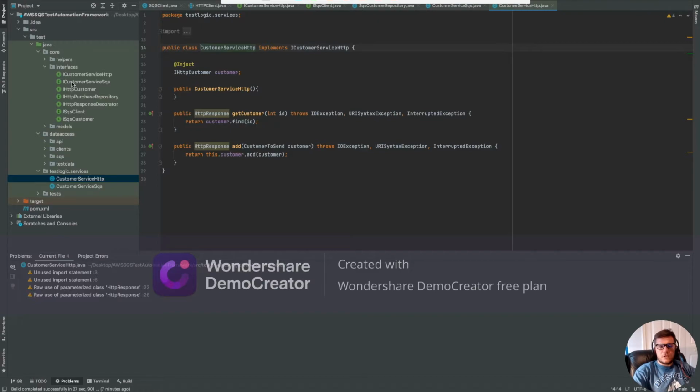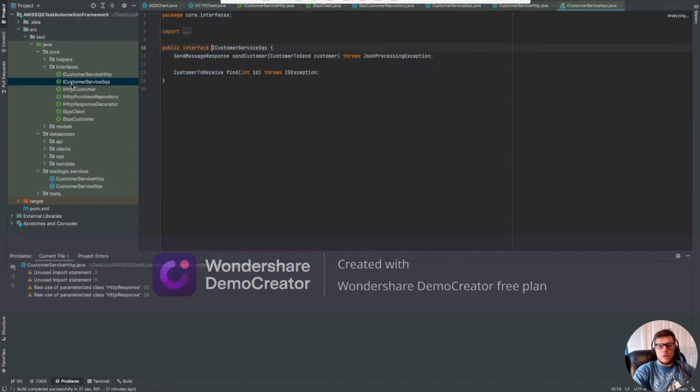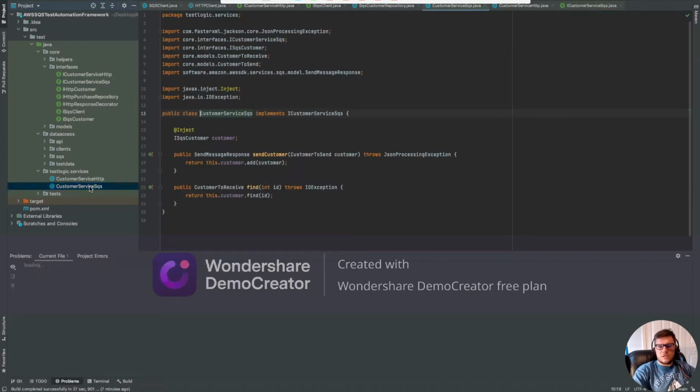The next interface will be ICustomerServiceSQS. This is close to what HTTP has, but it deals with sending customer information directly to the SQS queue instead of using HTTP. The class that implements this interface is CustomerServiceSQS.